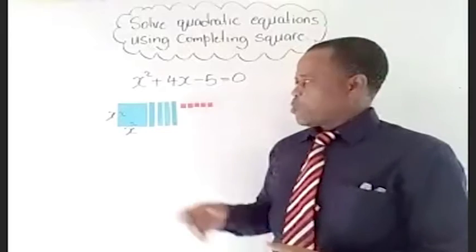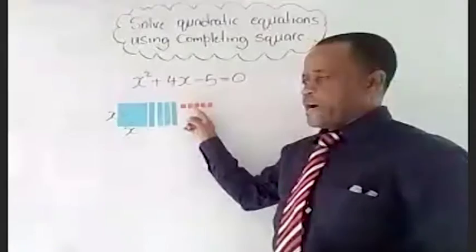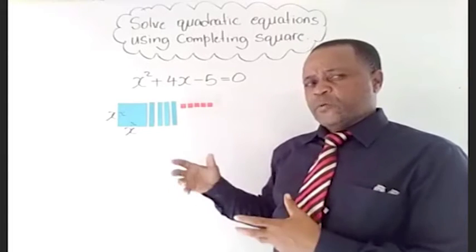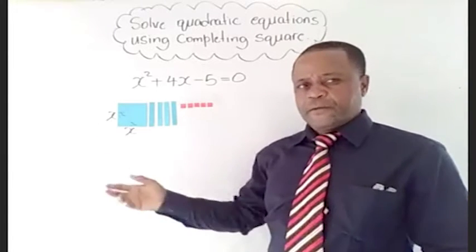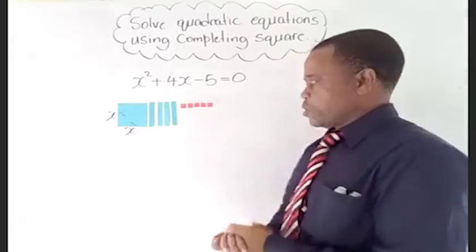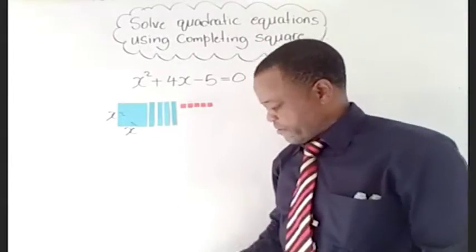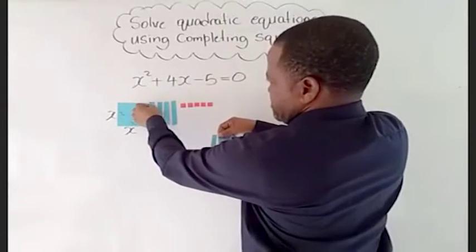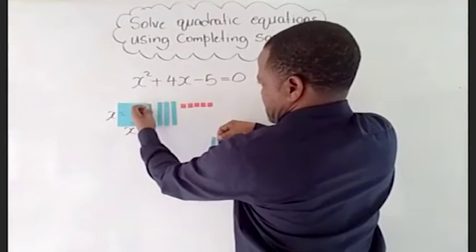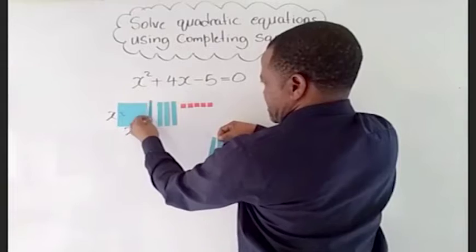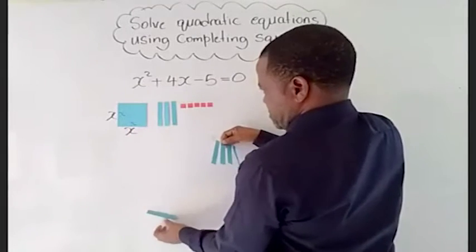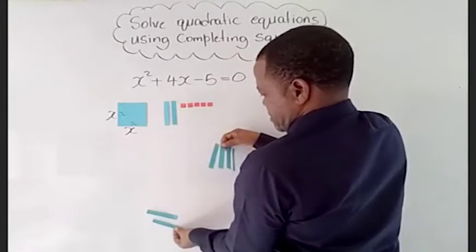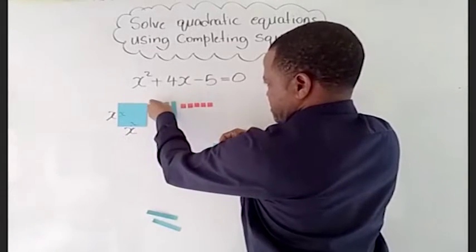What I normally say to students is that when you see those red ones, which are negative, view it as if they are missing. They are not there. Good, they are missing. So now it's time for us to rearrange. Since we're going to rearrange them, I'm going to just take this out. I need this.